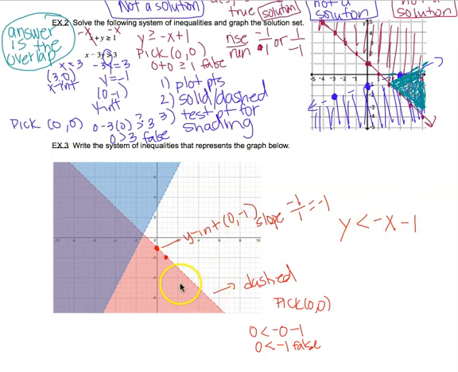So now I'm going to go ahead and do the same thing for the blue inequality. So when I look at this line, this is also a dashed line. I see that my y-intercept is halfway between 2 and 4. So 0, 3 for my y-intercept. And then I want to count out to find my slope. So let's see if I can find one. Here's one that's on an exact point right there. So let's do my connections to find my rise and run.